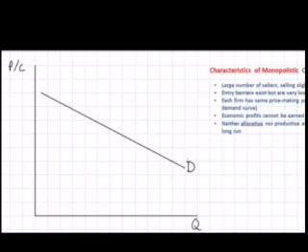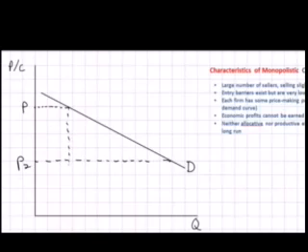Now, this is in contrast to the perfectly elastic horizontal demand curve seen by an individual firm in perfect competition. It looks more like a monopolist demand curve. It's downward sloping, meaning that the firm can charge high prices and sell small levels of output, or can charge low prices and expect to sell very high levels of output, as we can see here. There's an inverse relationship between price and quantity demanded for an individual firm's output in monopolistic competition.